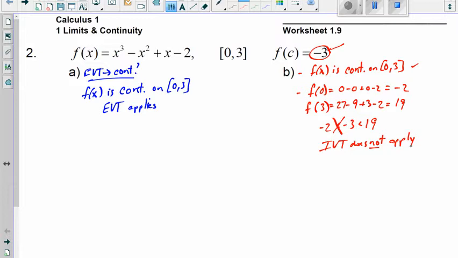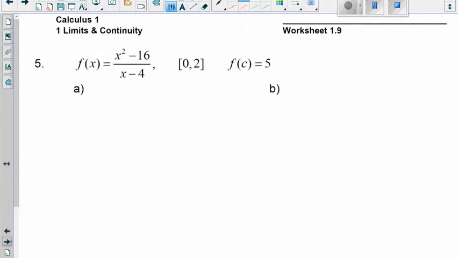We might get lucky and it does, but we can't guarantee it. So negative 3 is not within the boundaries that we are guaranteed to look between. Okay? So those are the two things we're going to check off. The second one did not work. But that's how we show each: just a statement about continuity and showing the actual values that you're going to look between.